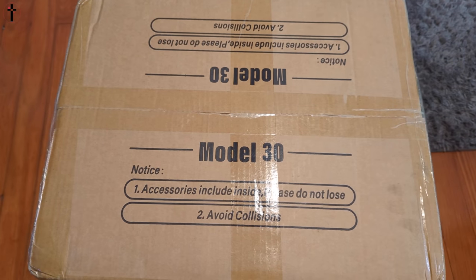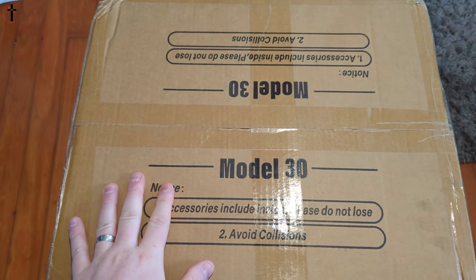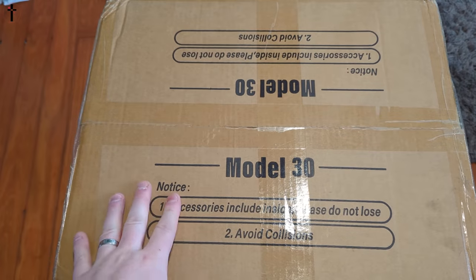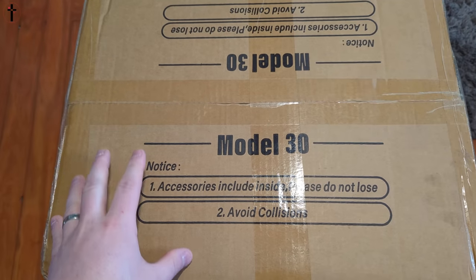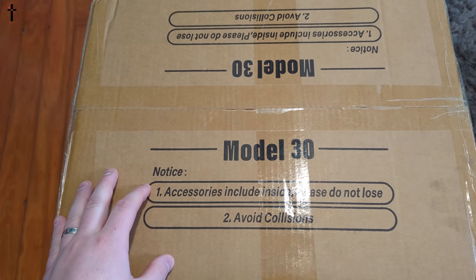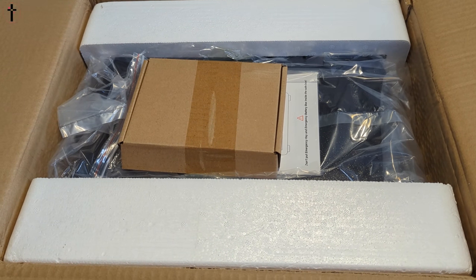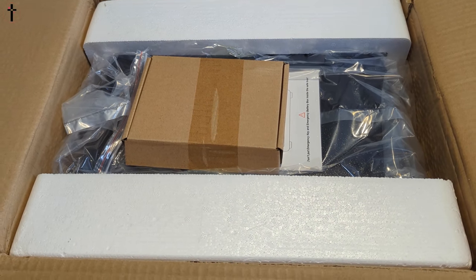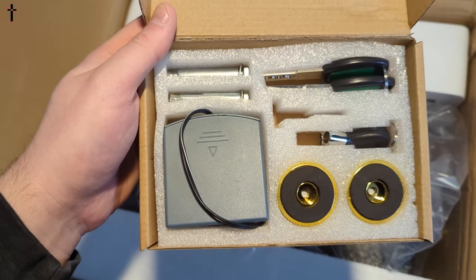Wow. Hello, my friends, and welcome back. Today we are checking out this protective safe for many different applications, including for your precious metals, for money, for jewelry, and so much more. So this comes nice and safe, protected inside the box. It comes with your accessories, your keys, and locks.